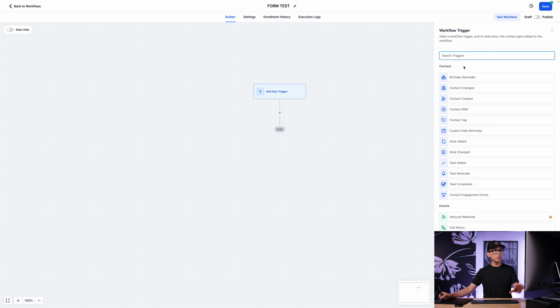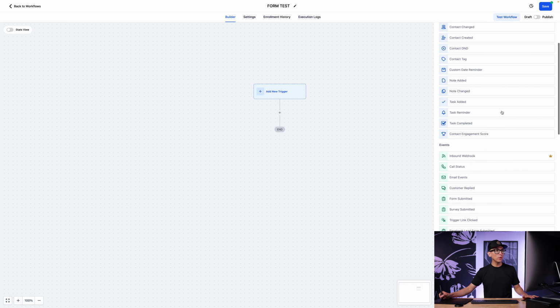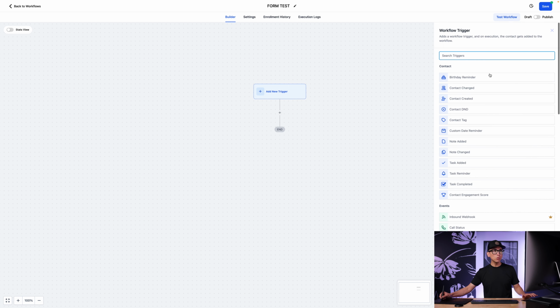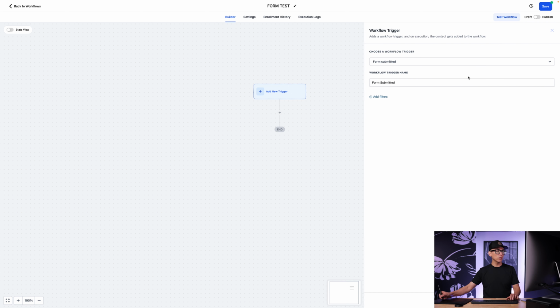And I'm going to explain this window really quickly. So this is a list of the available triggers as of today, meaning the thing that happened that started this automation. So obviously you can see we have an entire list of triggers that we can select from, but because we want this to be, in this example, a form was submitted, we can simply type in the search triggers, form, and then you see at the very top events, we have form submitted. So we're going to click on that.